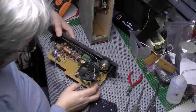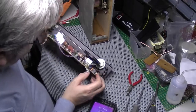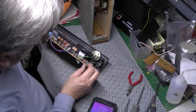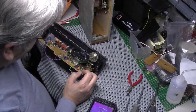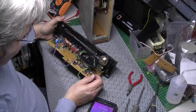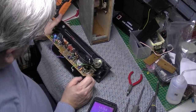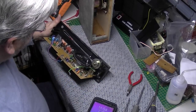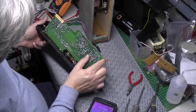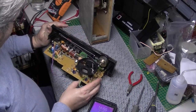That's a monster speaker. Oh yeah, we've got an absolutely shot tuning capacitor. It's corroded right up by the looks of it, so I'm not surprised it's drifting. That is the problem. I wonder if Roberts have got one of those. But yeah, without a doubt that is the problem.